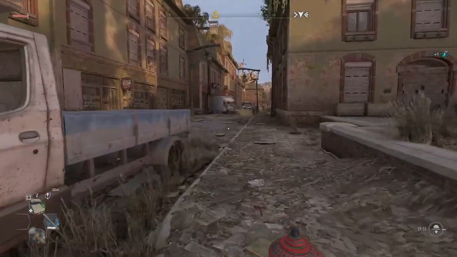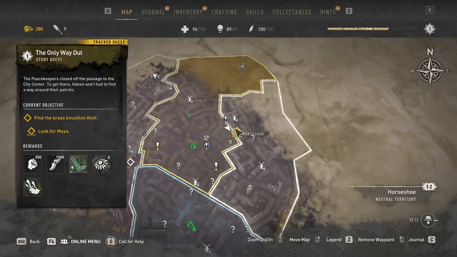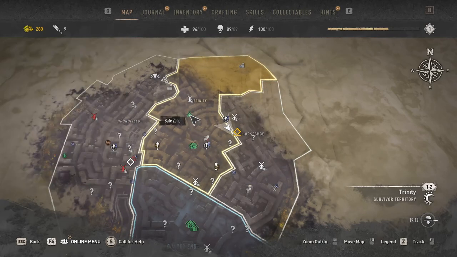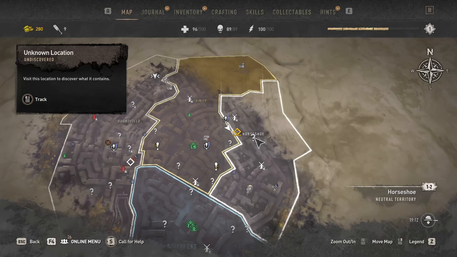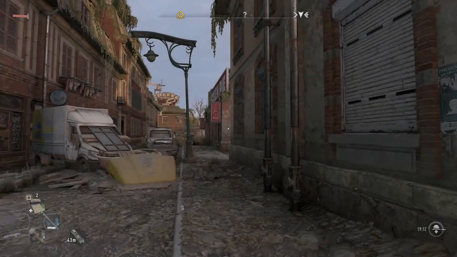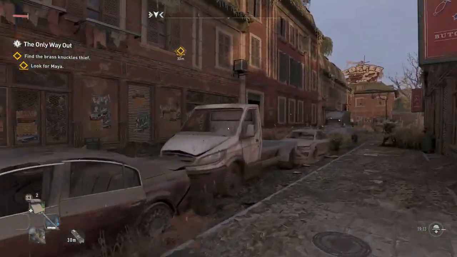I'm going to see if I can make it to at least close to where I need to be. Do we have anything on the map here? Bazaar's there. Safe zone's there. It's the closest safe zone right there. What's back in here? Oh, the windmill? No. Yeah. Okay, well. Hell, was I right there?